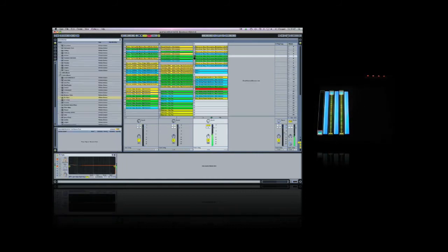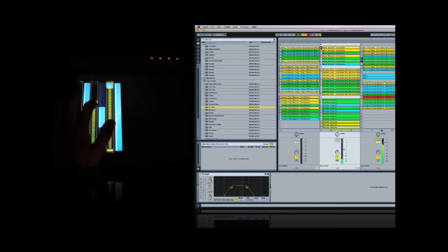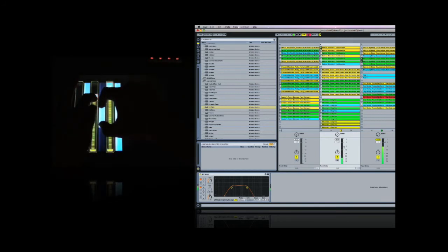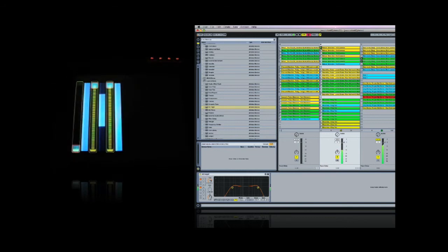I'm going to bring in track B, so I'm going to first of all bring the level down, and I can use the filter controls to shape the sound, so we only have a very thin band of frequencies coming through. I can add in more highs and more lows with this intuitive pinching action. I can do a bass cut on track C. And then drop the bass in on B.